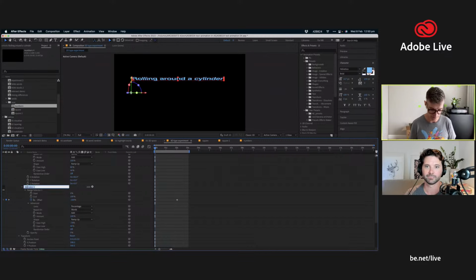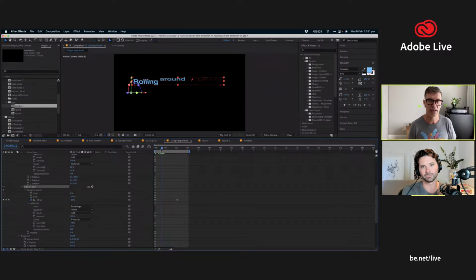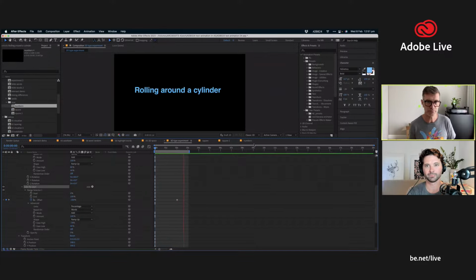Once I turn this one on, we'll call it hide the start, a sensible name that makes sense to us. When I turn that back on, it's completely invisible now. When I play that back, you can see it fade in before it drops.